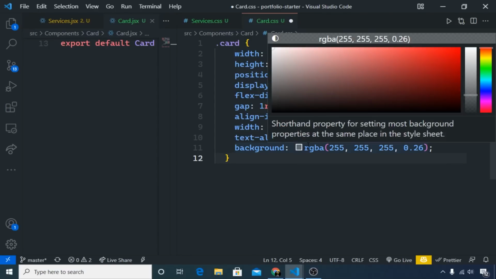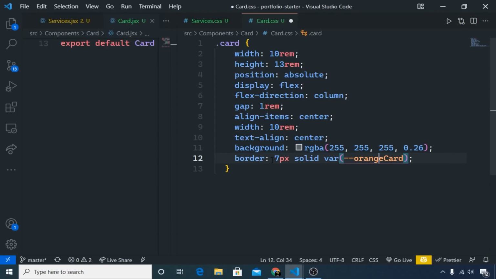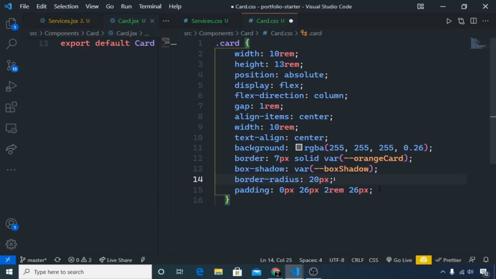After this I am giving it a border of 7 pixels and the orange card color. I have declared the orange card color in the app.css, and giving it a box shadow from the app.css and the border radius of 20 pixels, and finally giving it a padding.